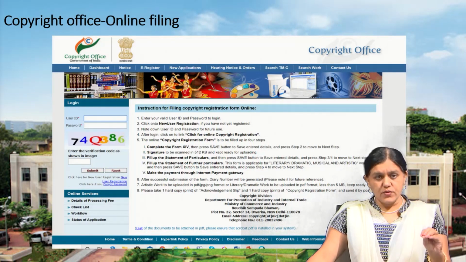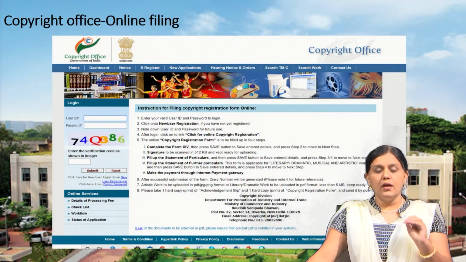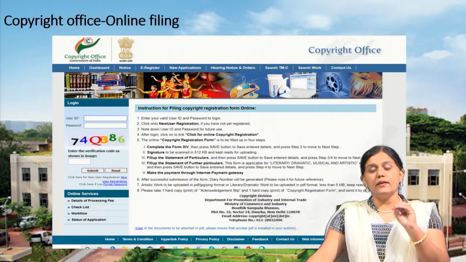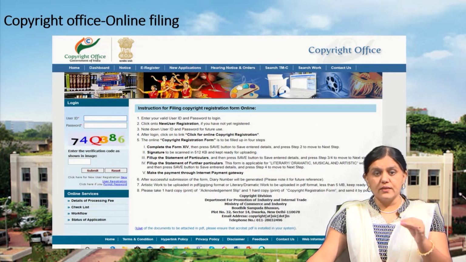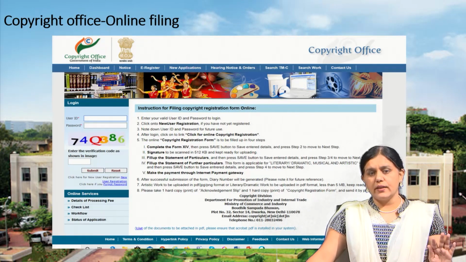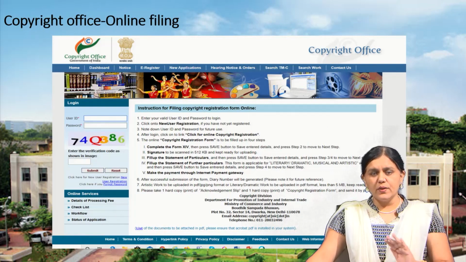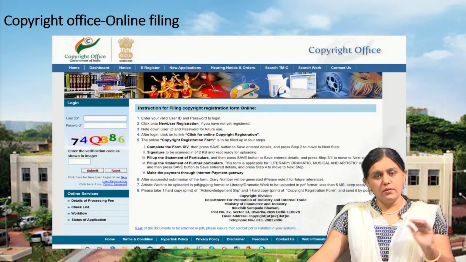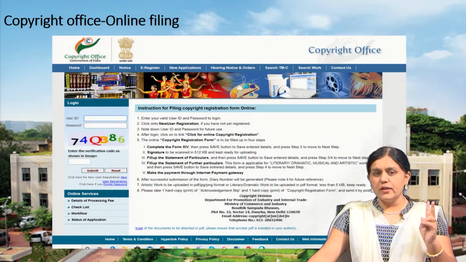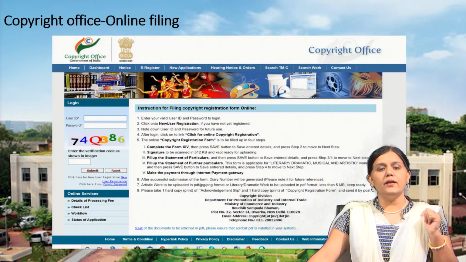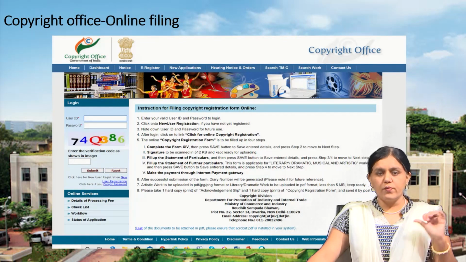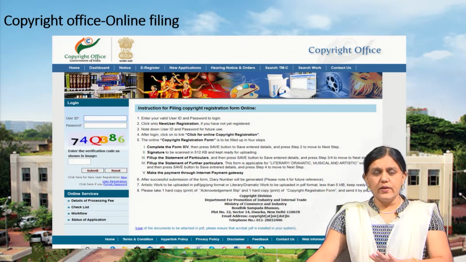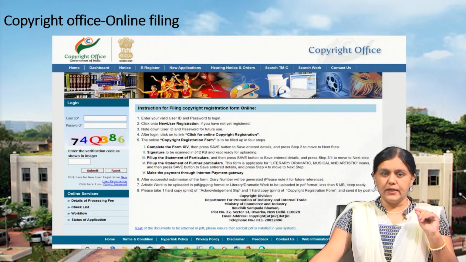It gives you the registration window, then how to do application, forms, fees, copyright societies, then the status check, everything is available online and it is a very simple user friendly website. So, you can do copyright registration easily by using the website. Two things you will require to know, that is form 14 and how much fee. Both the documents we will host in the reading material folder, and also whenever you visit this site you will get that information.